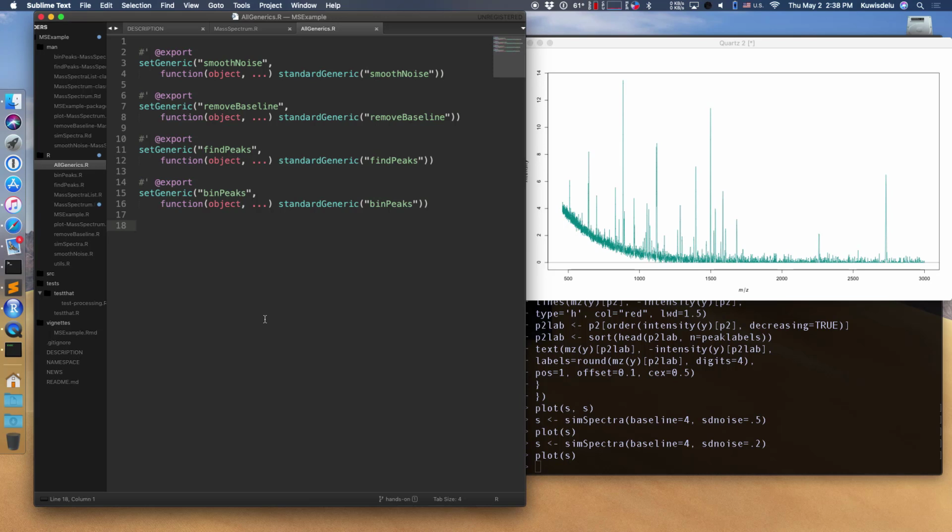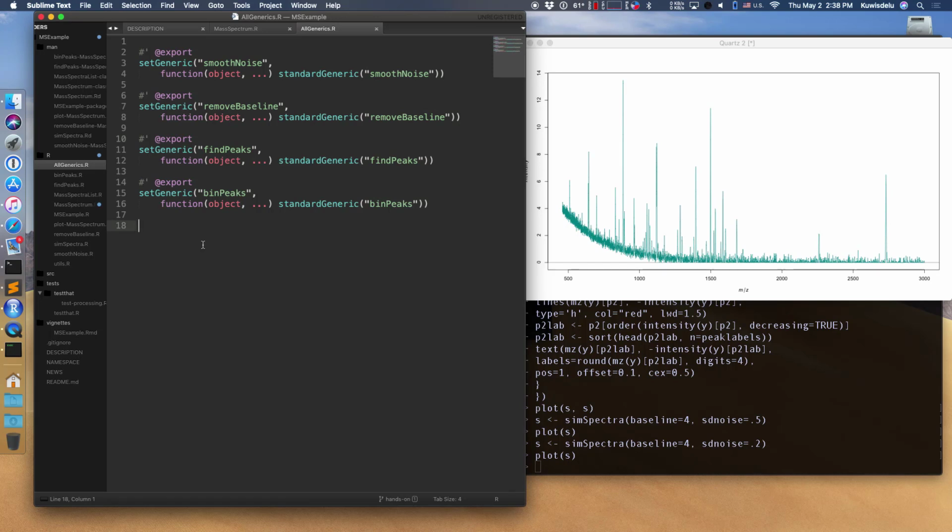So here in this package, I have one R file dedicated to creating all of the S4 generic functions that I want to use. I just have this all generics.R file, and this just defines generics for smooth noise, remove baseline, find peaks, bin peaks, and so forth.